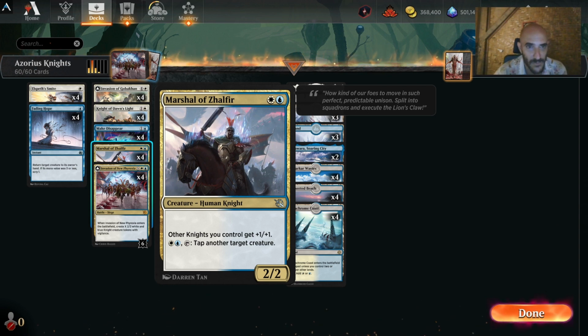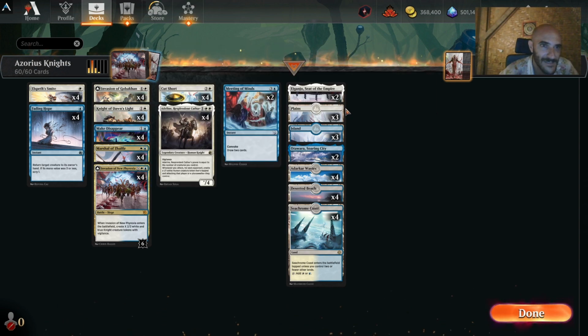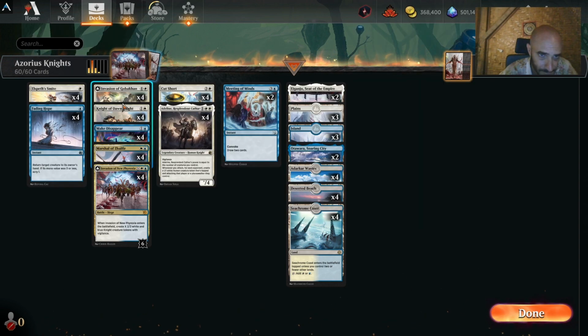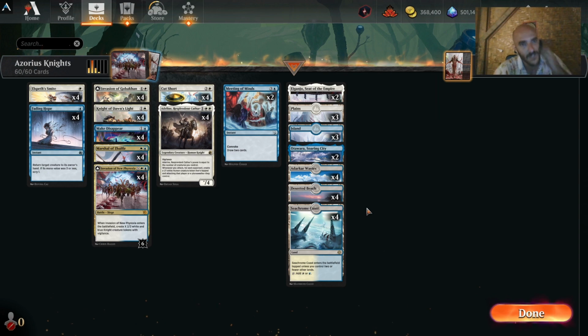more Anthem effects from the new Lord, the Marshal of Zhalfir, which gives all of our knights +1/+1, suddenly it's not terrible. The Knight of Dawn's Light is also considering the fact that it might just be getting bigger every time it attacks with Light Shield Array. Then I thought, considering we've got both the Invasion of New Phyrexia and Adeline, which happens to be a knight, by the way, that produce little tokens, Make Disappear has to be the best option.